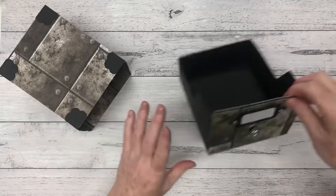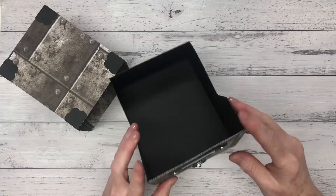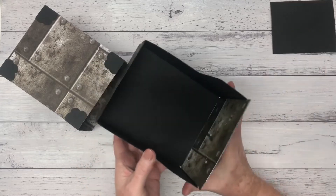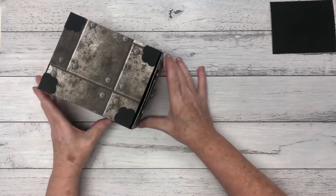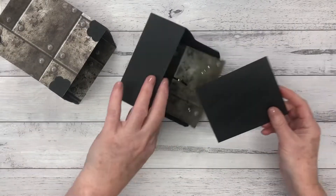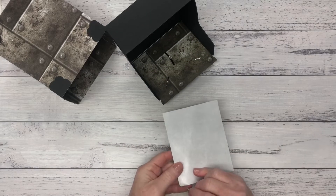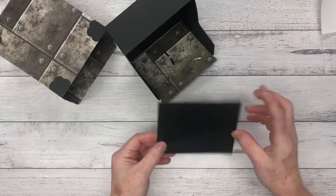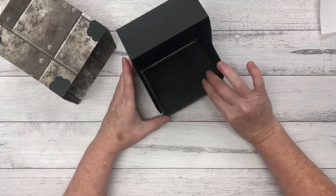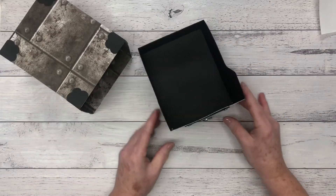I also went ahead and put my label in place on the front of the box and the drawer pull. But I don't like the look of the split of the brads there, so I'm going to put a piece of cardstock in place to cover it up. It will also give the front of the drawer a little bit more strength to cope with the opening and closing it will endure in its lifetime. This was a piece I just cut myself — I measured it to size, cut it, and I'm sticking it in place with some double-sided adhesive.